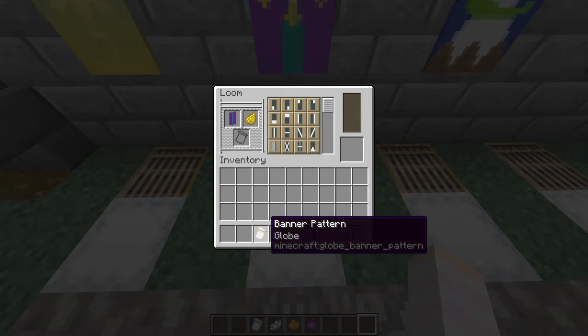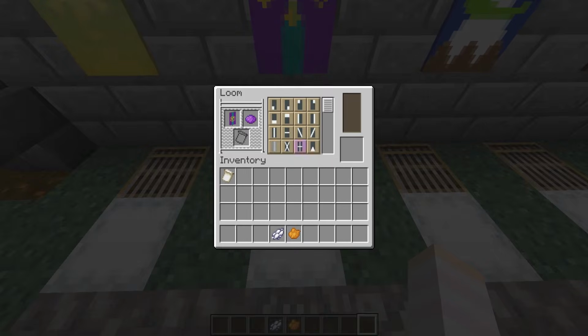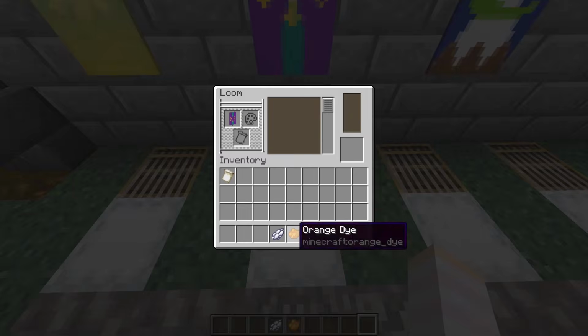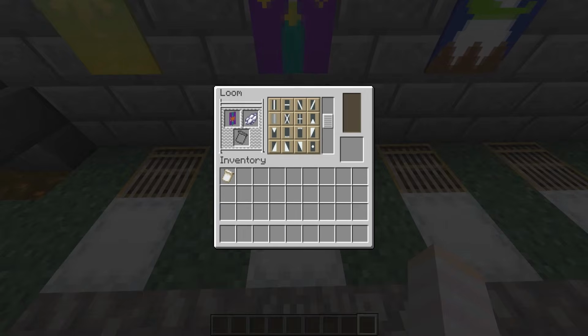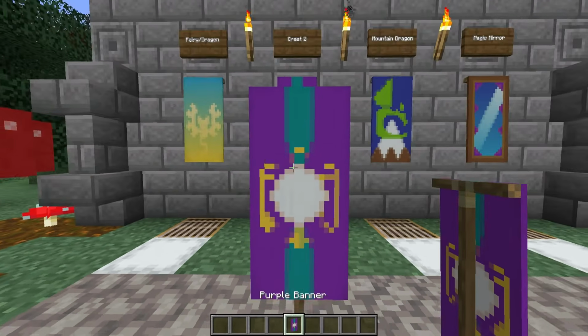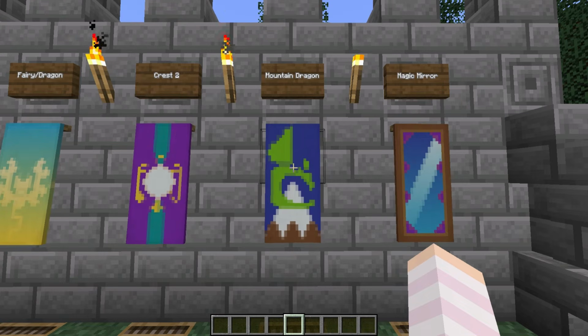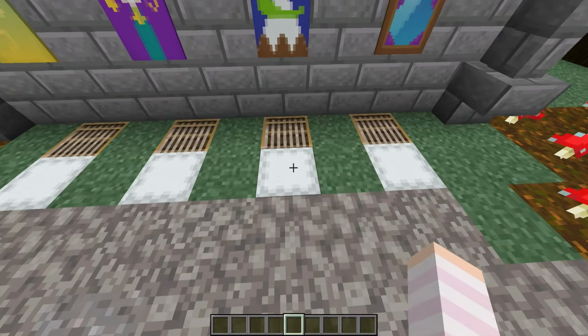You'll also need a globe banner pattern for this design. You could use this mountain dragon design to create a tapestry in a castle.